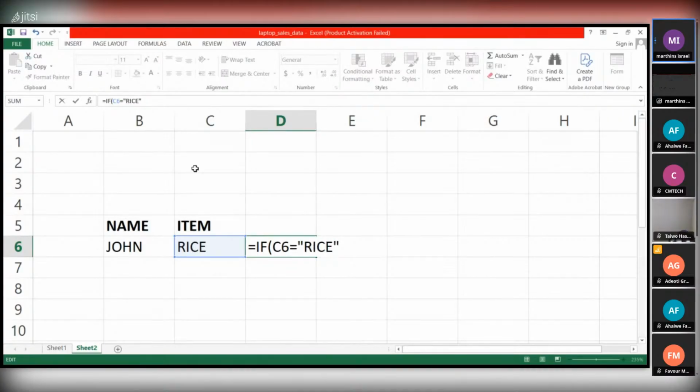So we are saying here, if C6, which is rice, put your comma. You are going to say what? If there's rice, return either yes, the first logic, which is true, yes, there is rice, comma, or what?